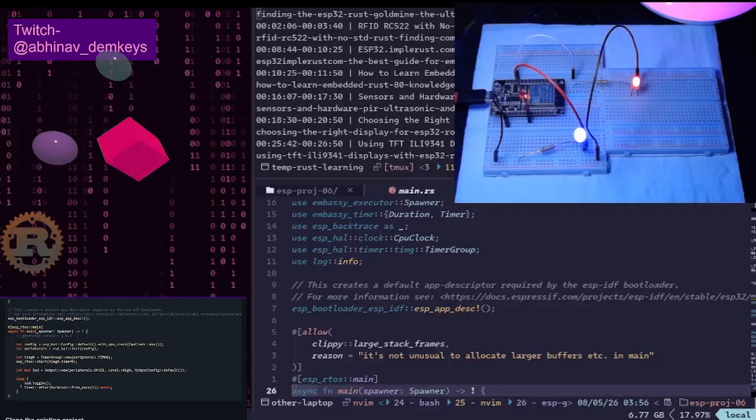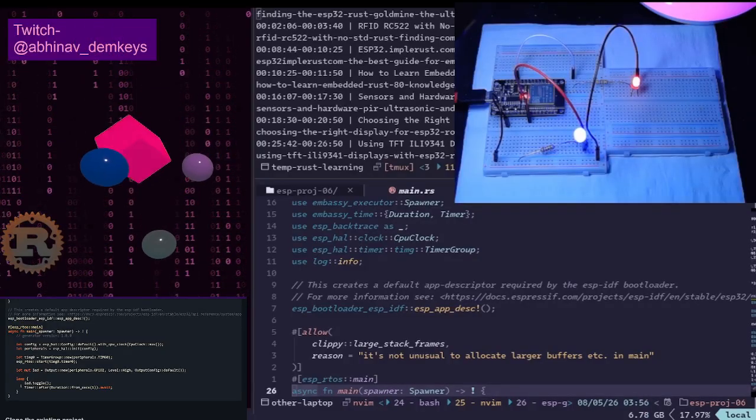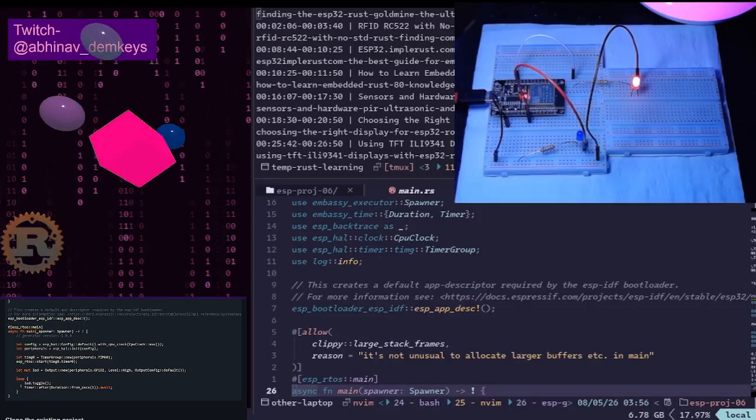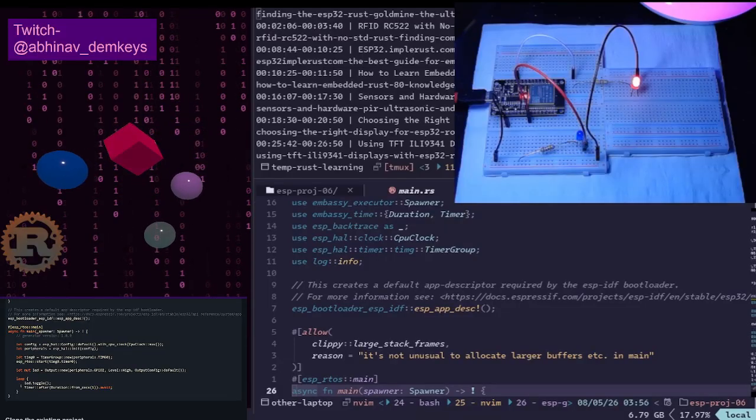In that, I don't think I had set up a panic handler. And I did also notice that anytime the code was meant to panic, oh, this answered my question.